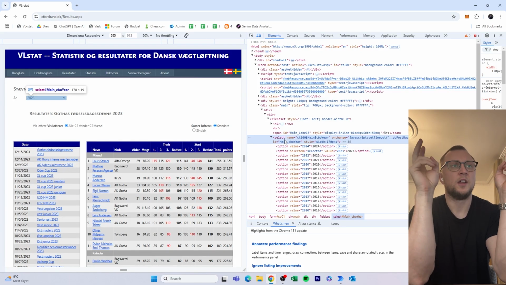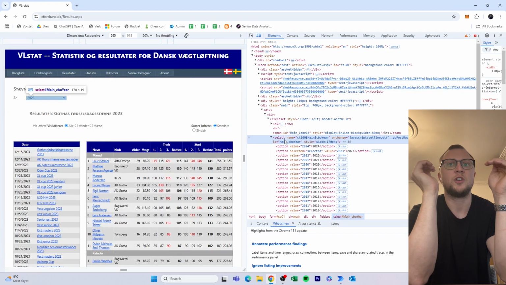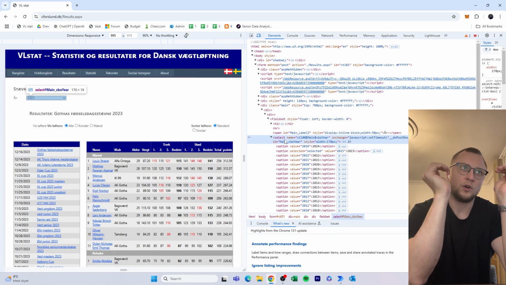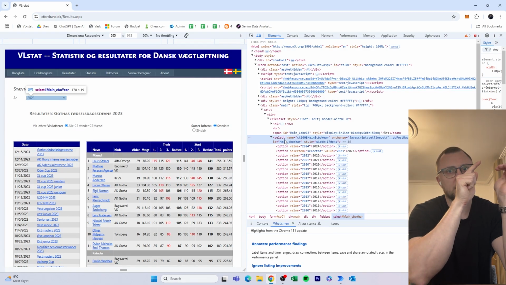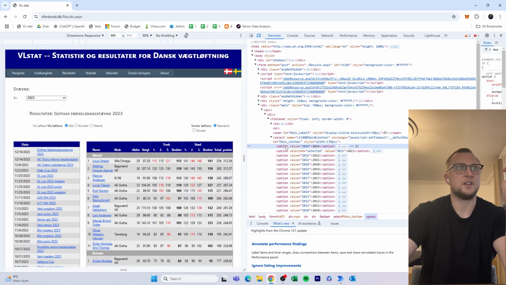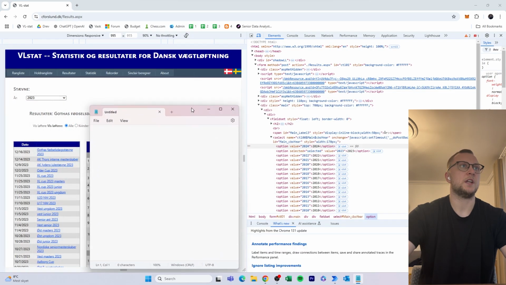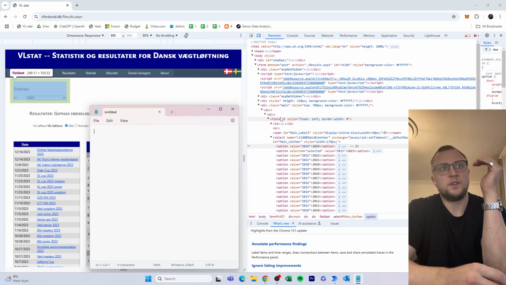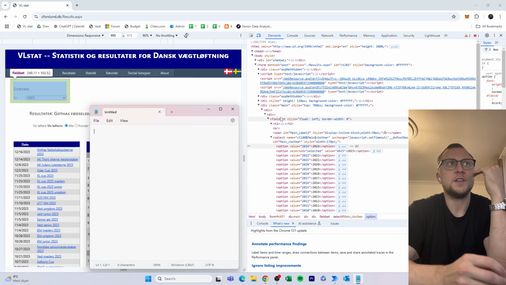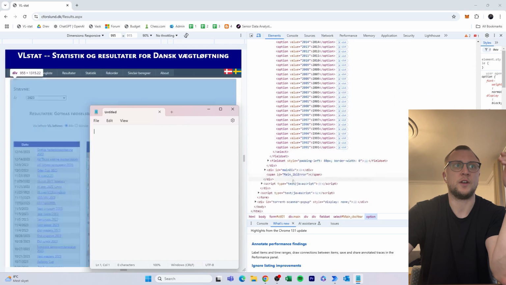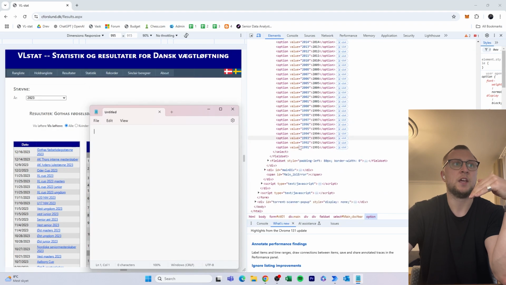CSS is the language that the UI is written in, and we need to understand to some degree how the website is structured, so that we can create a small line of code or logic that tells the machine to go into this specific select section and under this specific option to get out the years 2024, 2023, 2022, and so on. The easiest way to do that is to open up a notepad and have it on the side here. The intention is that we create something unique, so that the flow that runs isn't confused whether to look at something up in the div, or in the script section, or in the form, or in this select tag or another select tag if there was one on the website.